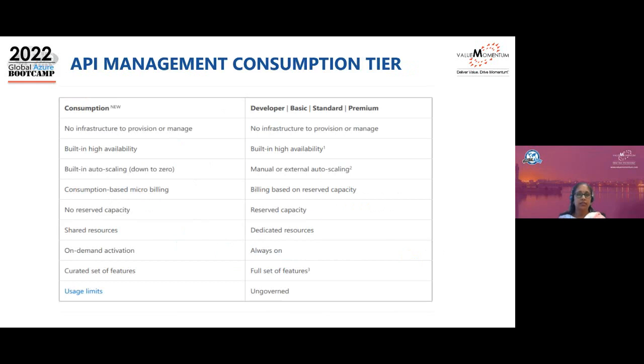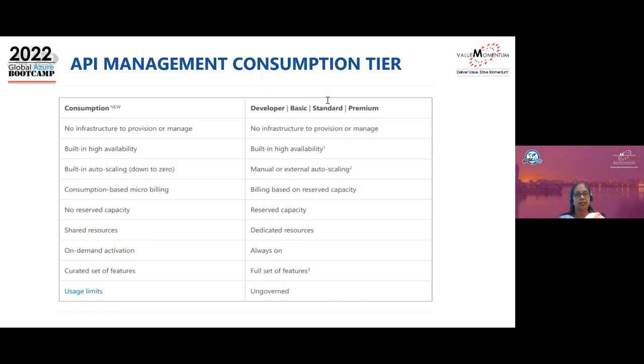Now coming to the consumption tier. While we have looked at the consumption tier as a pricing option, this is entirely different. It is a serverless computing model, wherein we need not look at infrastructure setup, idle capacity, high availability, automated scaling, or usage-based pricing.